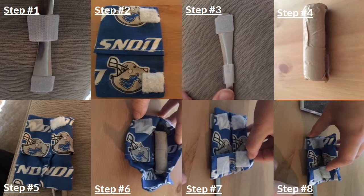So step 4, you're going to want to take your coins and stack them and then tape that stacked coin to form a single line. And then step 5, you will want to hot glue additional Velcro to form a seal for the fabric so that we can seal those rolls of coins in there. And step 6, we're going to slide the coin roll into the compartment. And then step 7, we're going to roll the tail end of the fabric up to once again help keep those coins in place, and then hot glue and Velcro to assist in keeping the roll in place. And then step 8, we're going to firmly secure all of our Velcro squares together. And that is how you form your product.